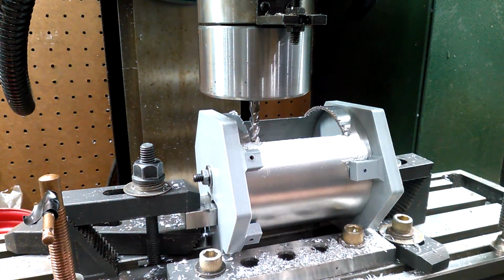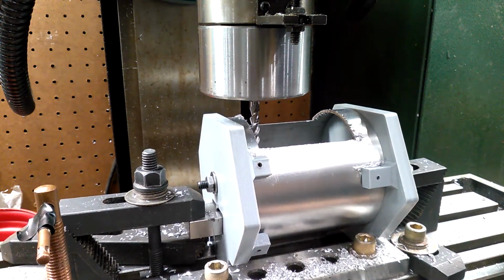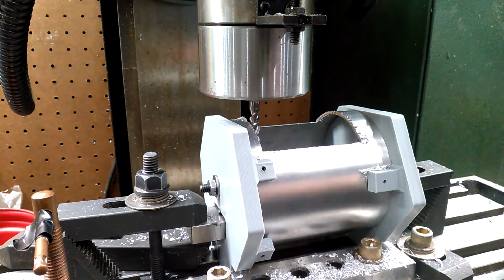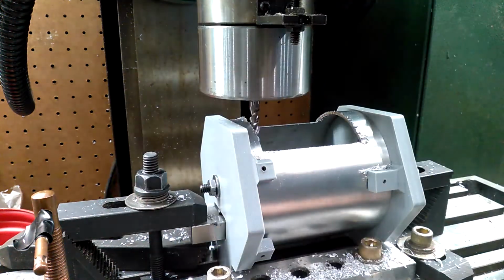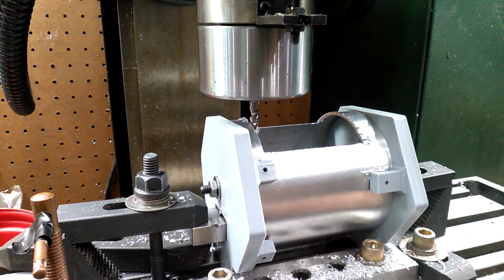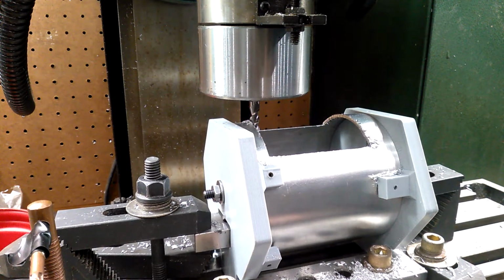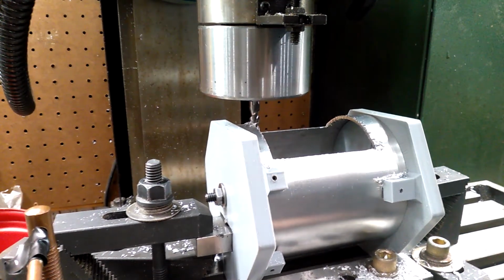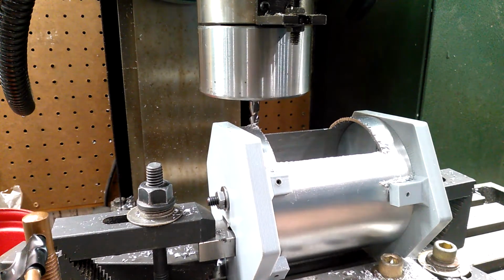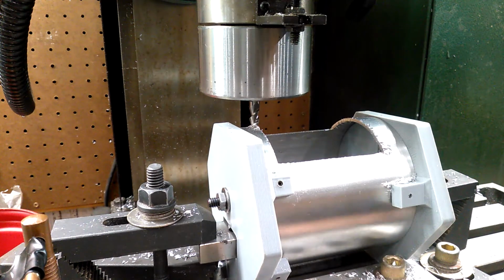Now, I move over here. This was the operation I omitted in my first video. It's very important that you create that perpendicular surface, or the vent won't fit. Boy, it's really hard to do with the camera right here in my way. Sorry, I keep bumping the camera. I'll try to just do it little by little here.